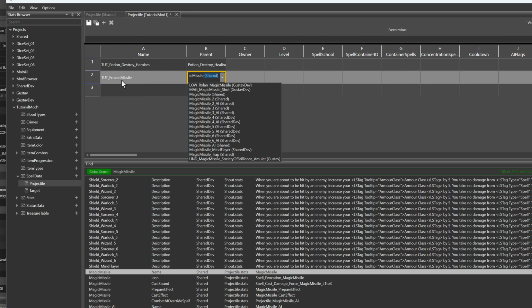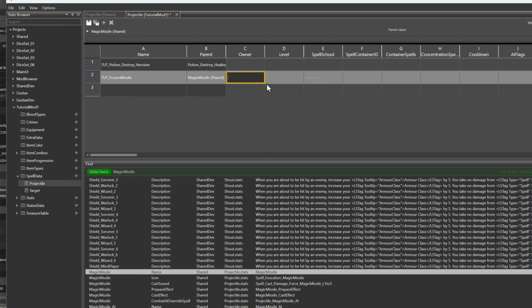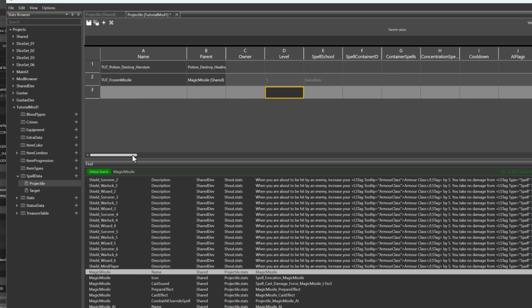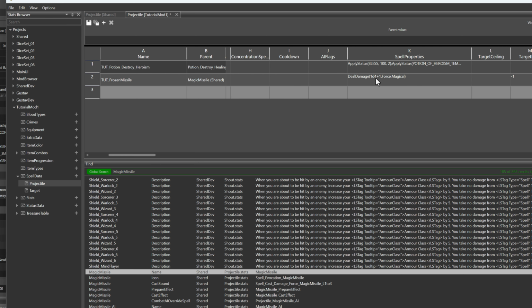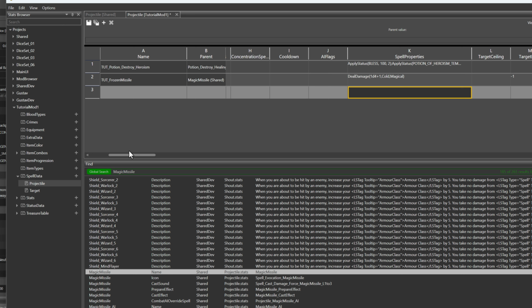The parent, however, will be Magic Missile Shared that we just looked at. And a few things we can do right away. So we change the damage from force to cold. And let's see what else.